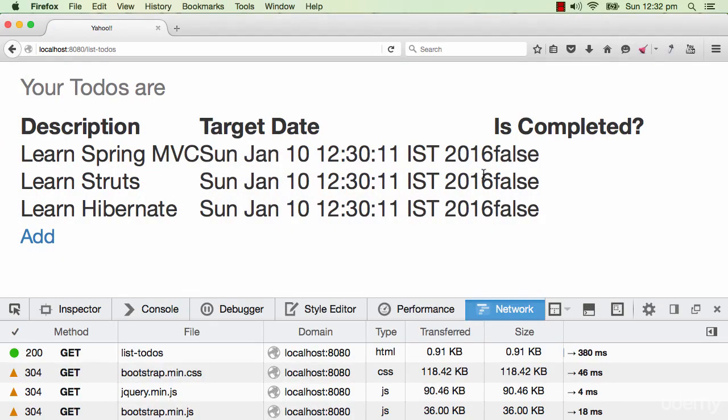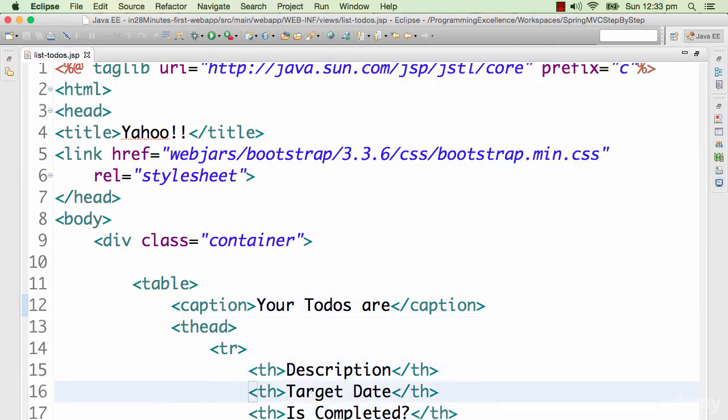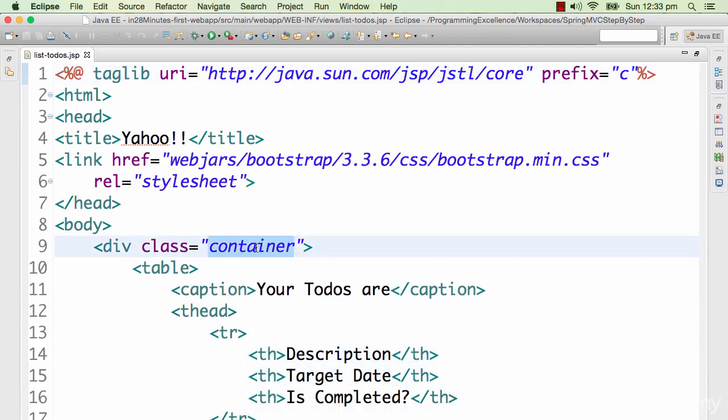Let's refresh the page. You'd see that now there is a border given to everything. The container just gives us the entire border around the whole thing. So that's very good. So now at least there's a border around the page. It's not really hanging to the edge. We added a container class, and we see that there is a little bit of formatting happening.